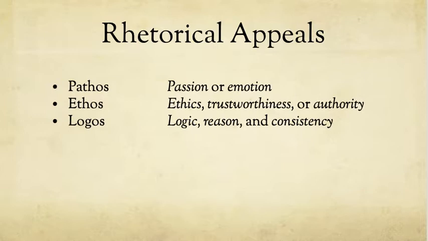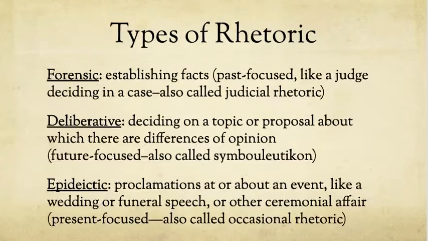Finally, there's the appeal to logic. I don't want to say anything clearly illogical or unreasonable. I don't want to make promises that go beyond what I can deliver on — saying 'I can make all your wildest dreams come true' in an advertisement is not going to be logical or consistent with my purpose, and people will be suspicious. These are rhetorical appeals — ways to make yourself appealing to your audience. All coming from Aristotle, who liked things in threes: pathos, ethos, and logos are the three types of rhetorical appeals.